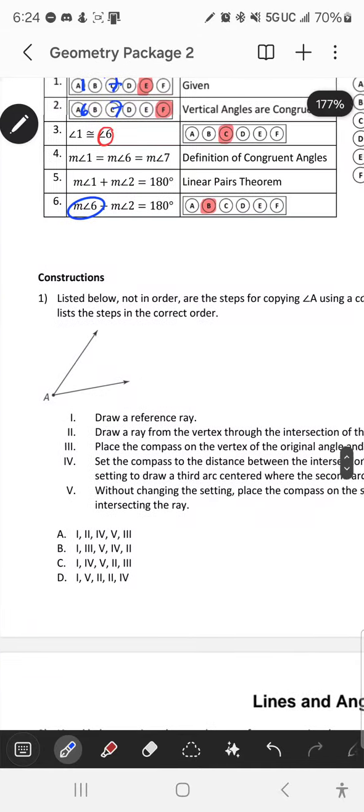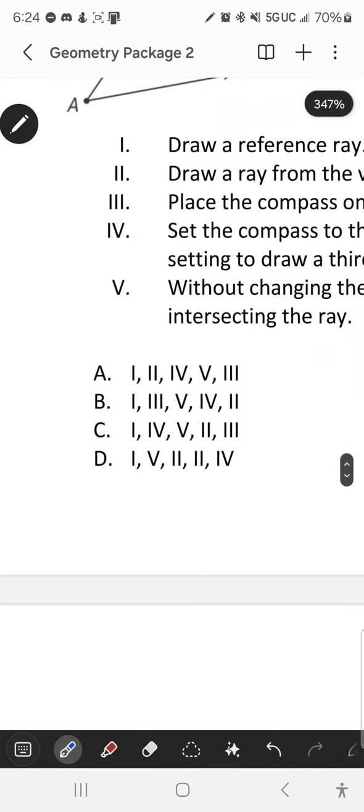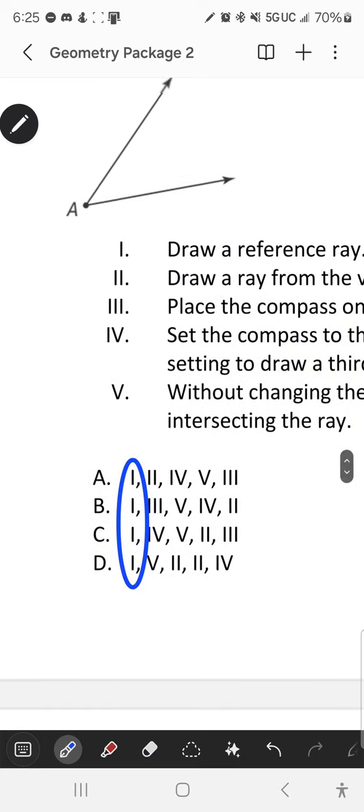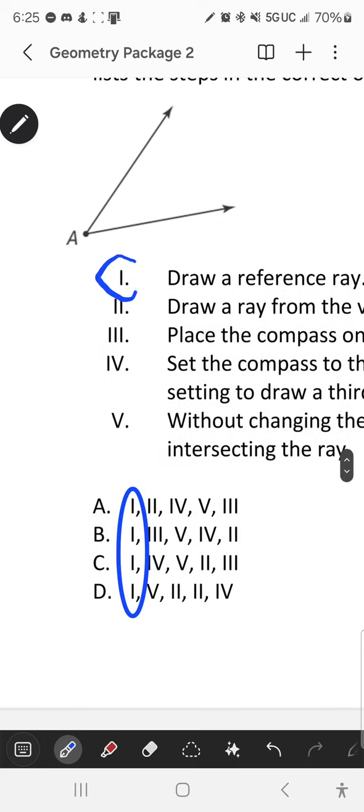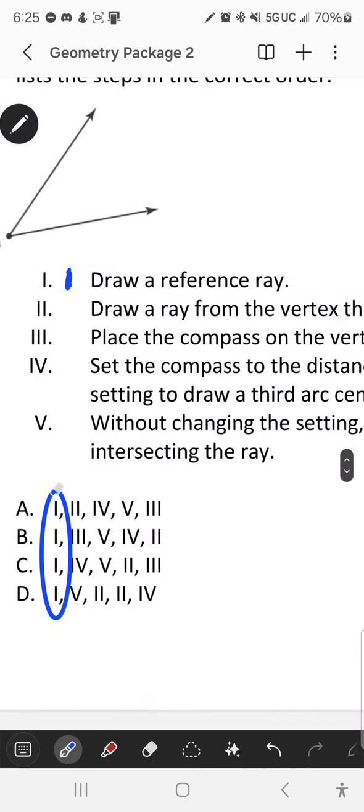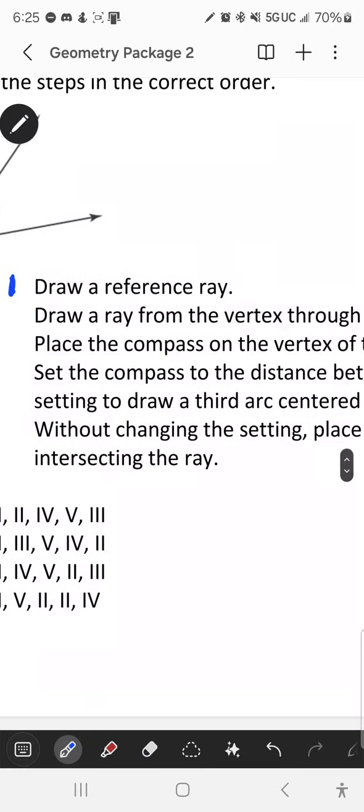Let's read. First, let's see. They all start with 1, so I know this is my first step, for sure. This is number 1. Now, let's see what we need to do next. As you can see, they are all different in each step, so we have no more hints.